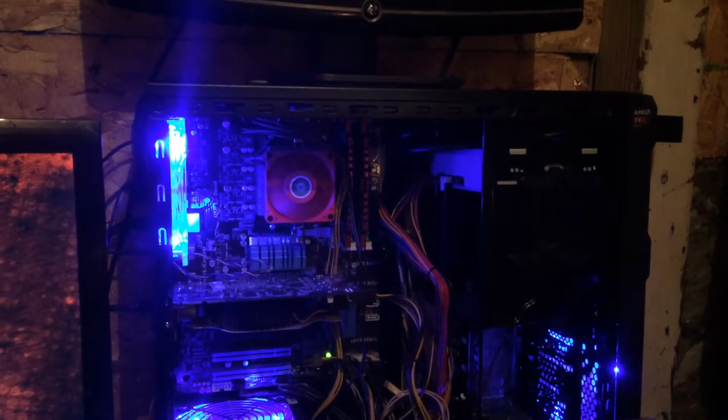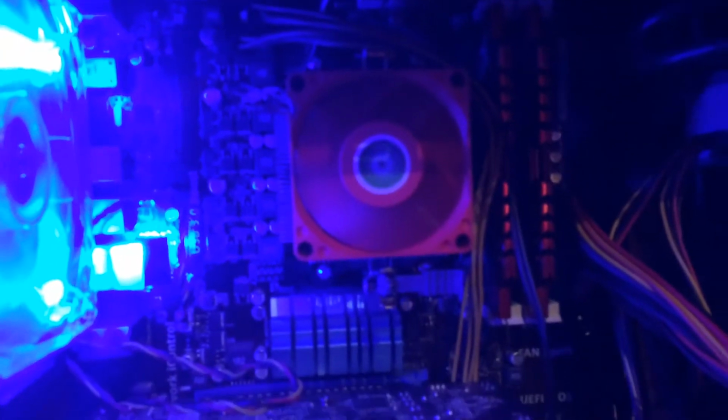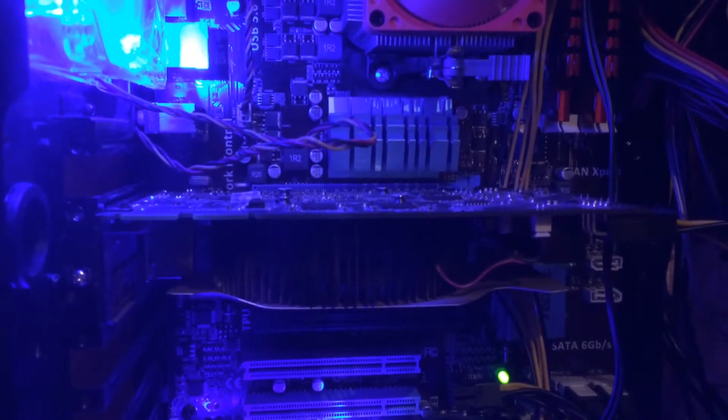So here's the case, which it came this way. It's missing the side panels, which doesn't matter because I plan on putting in another case. So we got the FX AMD 6100, which is a 6-core processor. I don't know if you can see the sticker or not, but yeah, FX 6100, which is cool. I got it clocked to 4 gigahertz stable. It's got 8 gigs of G-Skill Ripjaw in there. That's DDR3. I'm running at 1800 megahertz right now, overclocked. It rocks. I got right now a single 6770 AMD card, 1 gig, and I have another one of these, but it's coming back from RMA this week.